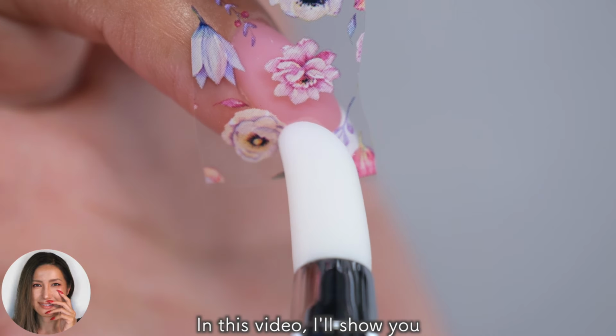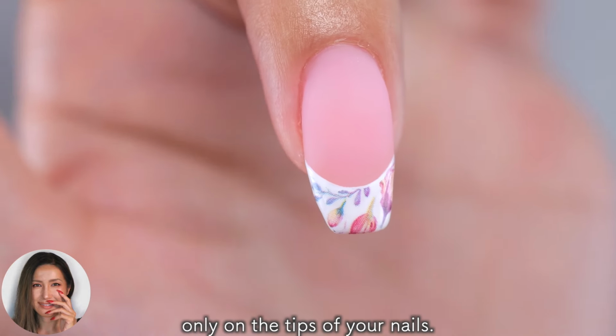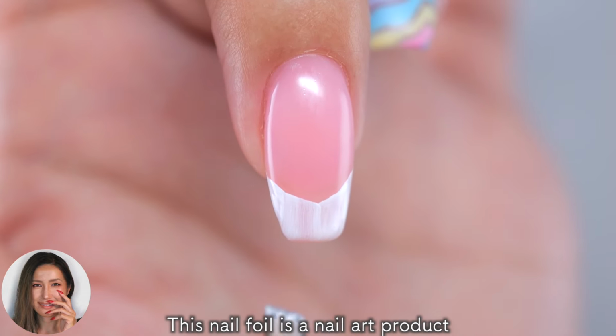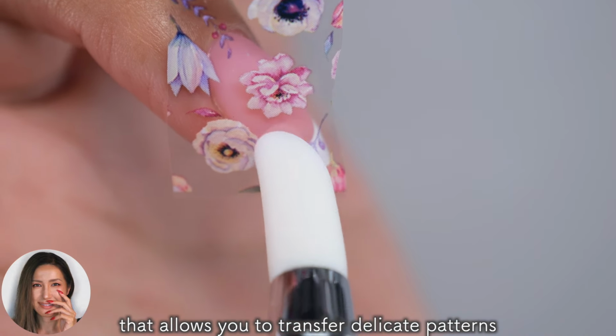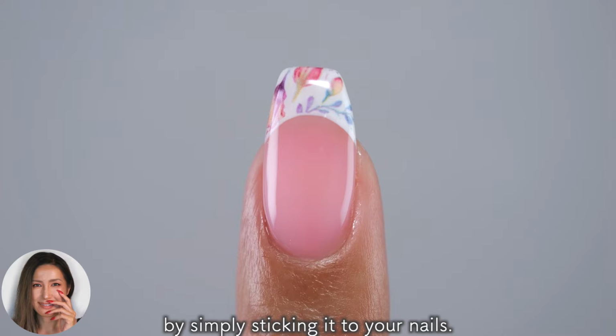In this video, I will show you how to use nail foil in parts to create floral fringe only on the tips of your nails. This nail foil is a nail art product that allows you to transfer delicate patterns like the ones in the photo by simply sticking it to your nails.